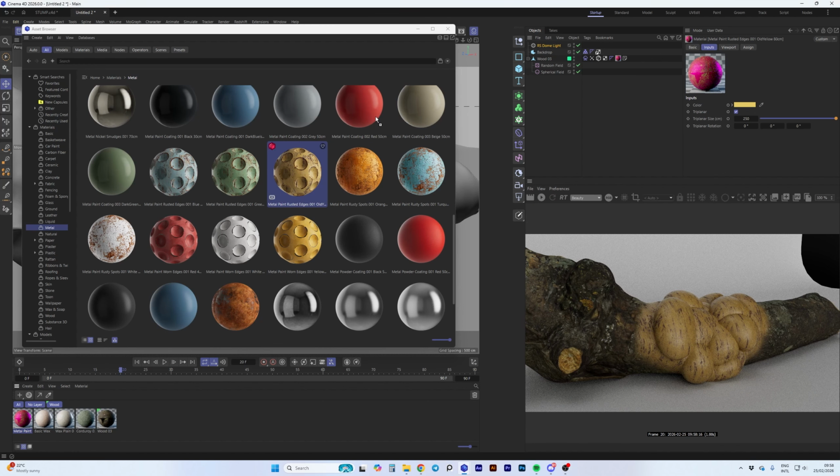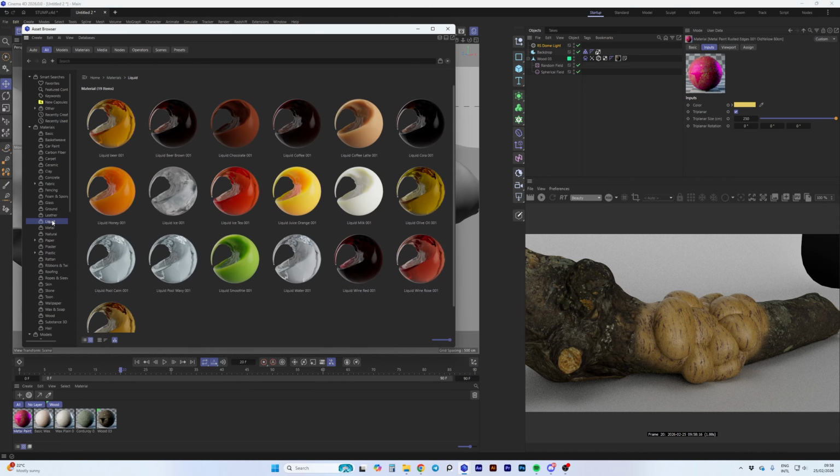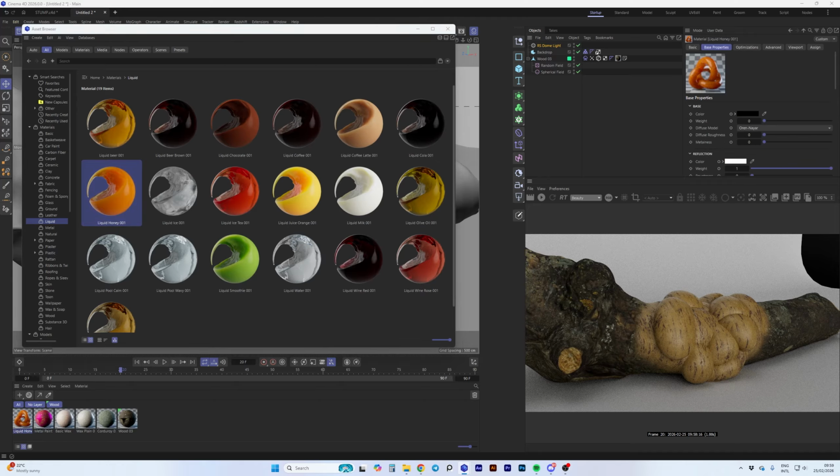Let's go back to our wood and find something. What about something transparent? Honey? Let's see how this looks.